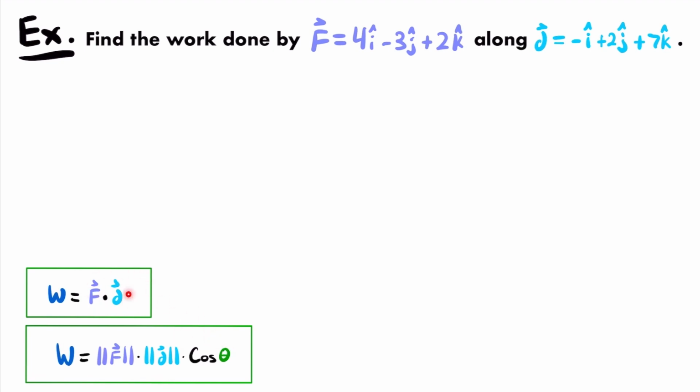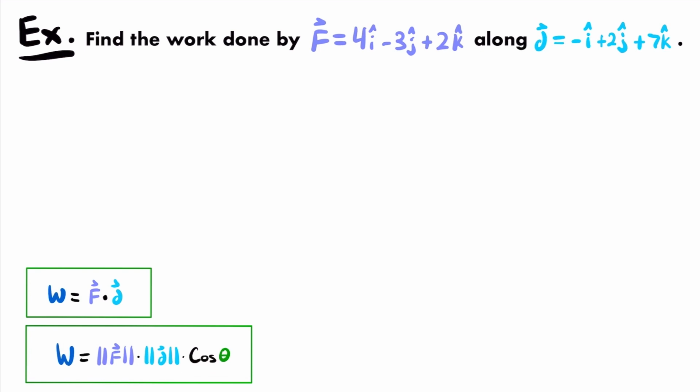So these are your two options. One is to take the dot product of your vectors, and the other is to use the angle between those two vectors and their magnitudes. Technically, they are both the dot product. This is the standard form of the dot product, and this is called the alternate form. We use one of these formulas when we don't know the angle between our force vector and distance vector, and the other when we do know what that angle is.